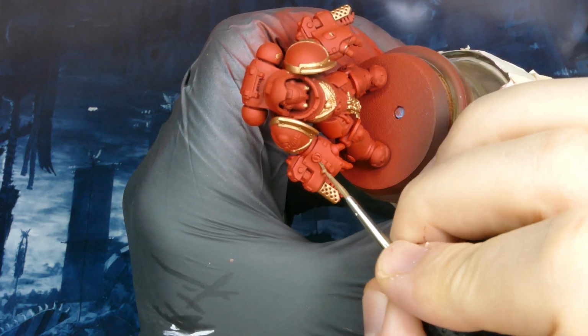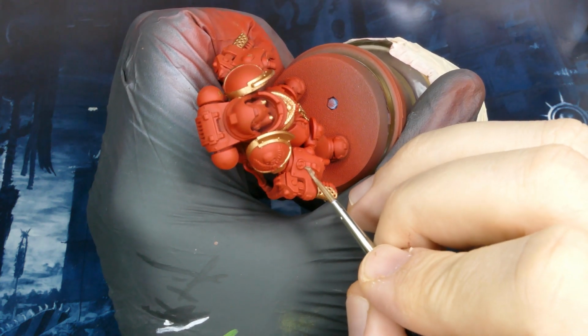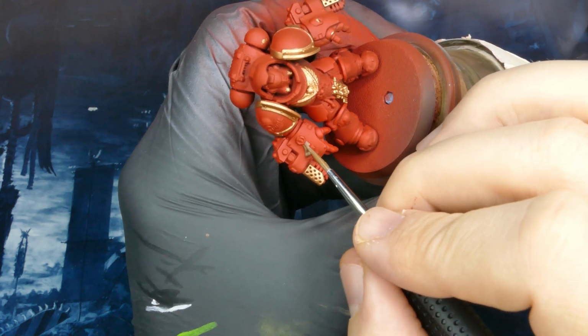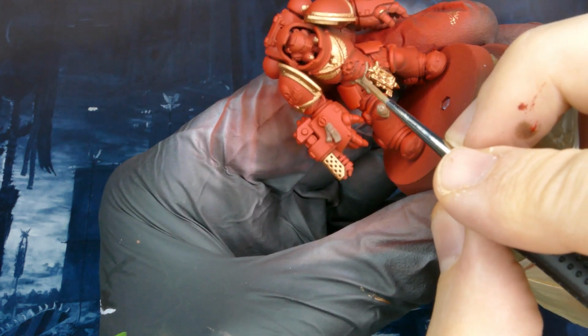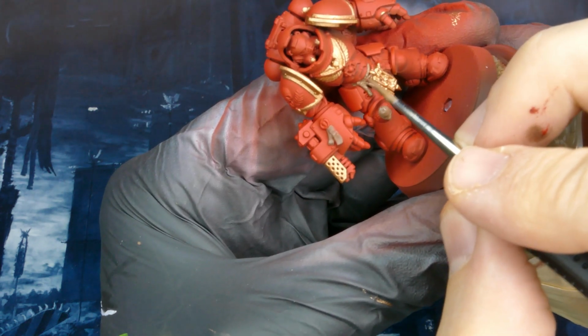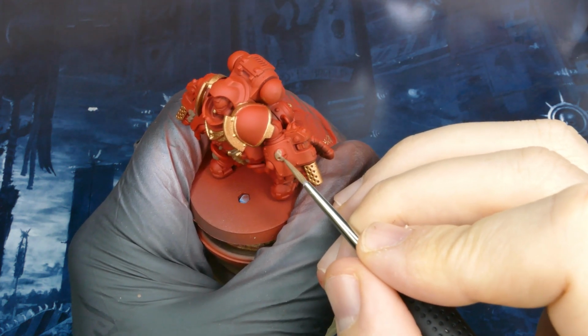For all the browns, we're gonna go with light umber. That's going to be used on the skull, the ropes, the purity seals. Then to give it some depth, some visual interest, I'm just going to start tinting that brown with white. I did 2 passes like that, just gradually increasing the white level.